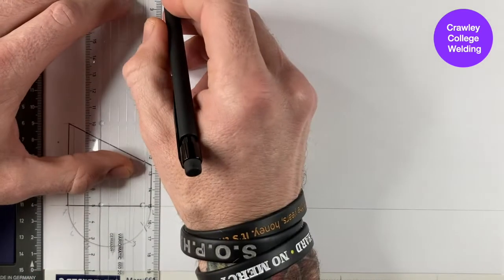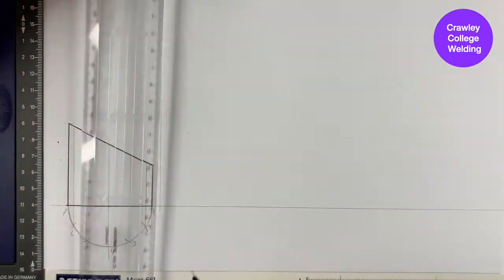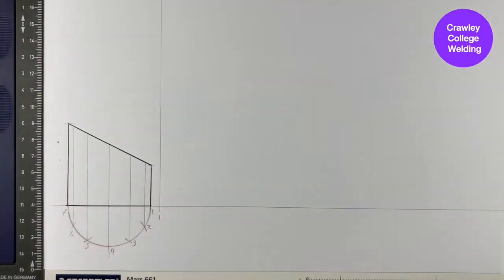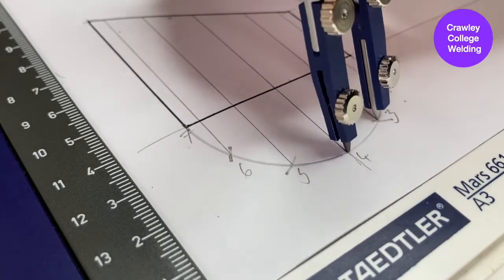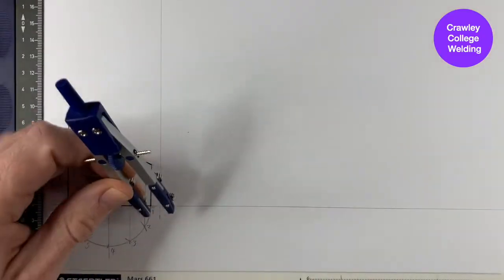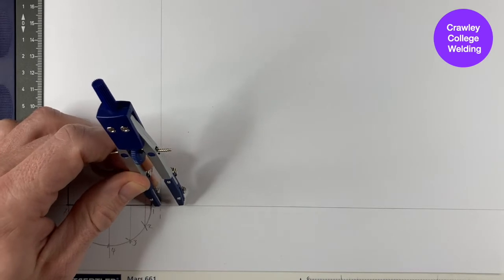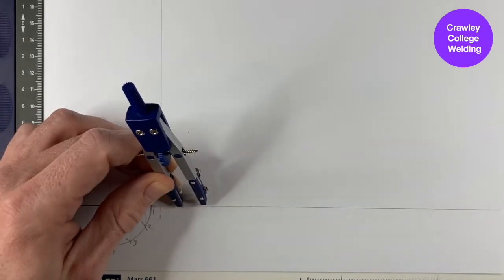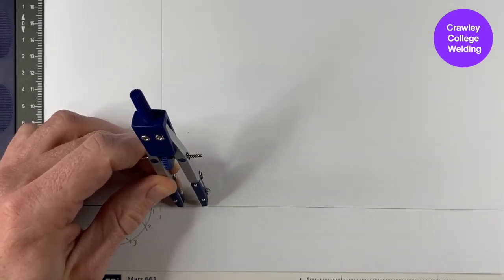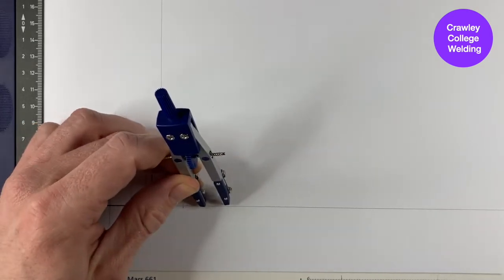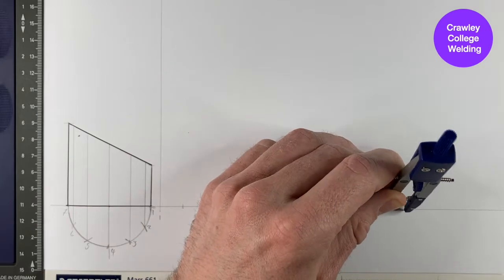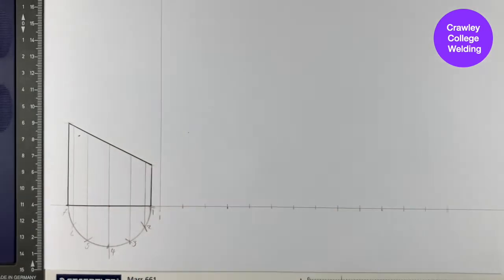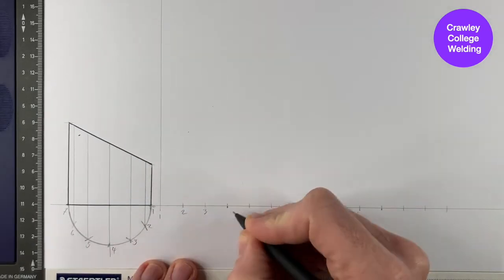To the right-hand side of your elbow, draw one vertical line down the page and label it number 1. Set your compass to the distance between any two of the division points on your radius. Place the point of the compass at line number 1 on your horizontal line and mark a small marking. Then place the compass point at the marking you have just created and mark another mark, and continue this until you have 13 markings. Once you have your 13 markings, number them 1 through 7 and then 7 back down to 1.